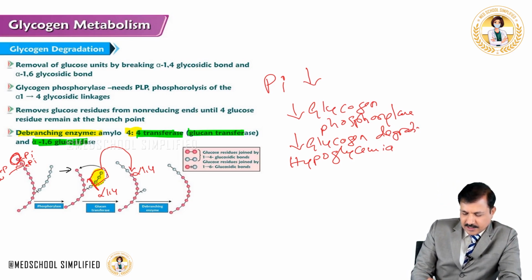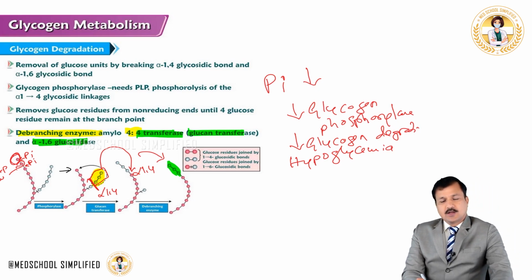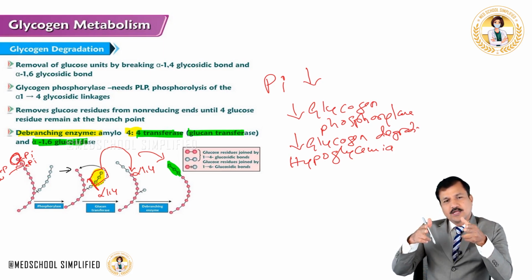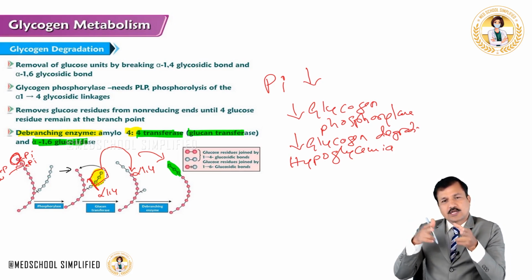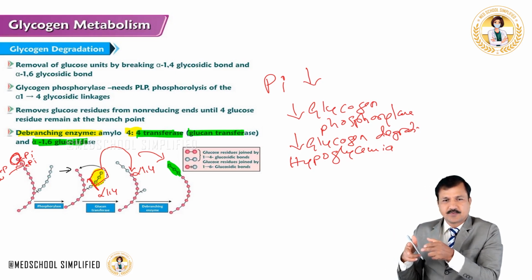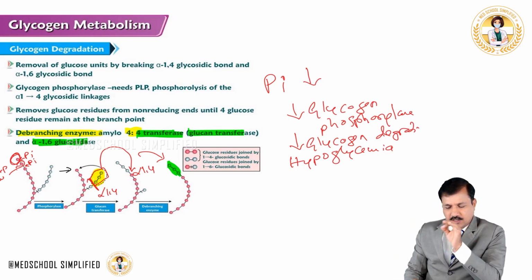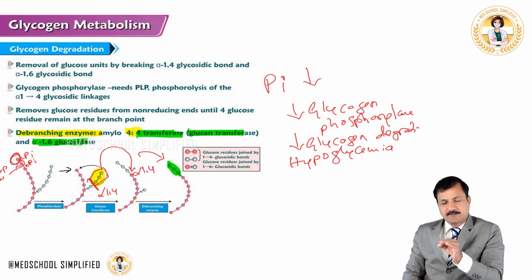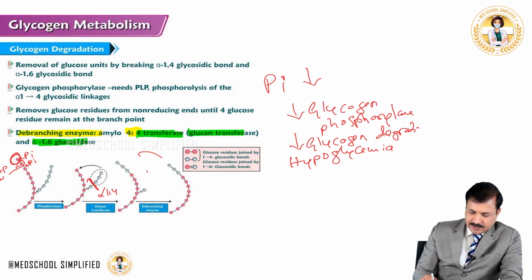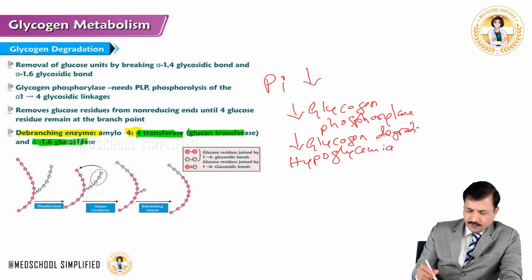As you can see, after the attachment, three more glucose residues are added here, right? So basically the enzyme has clipped an alpha-1,4 bond and reformed an alpha-1,4 bond. That's why it is called 4,4-transferase, or alpha-1,4 to alpha-1,4 transferase. Okay, that's the 4,4-transferase part of the debranching enzyme. Now there is only one glucose left at the branch point here after the action of 4,4-transferase.